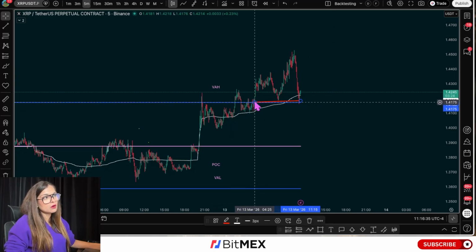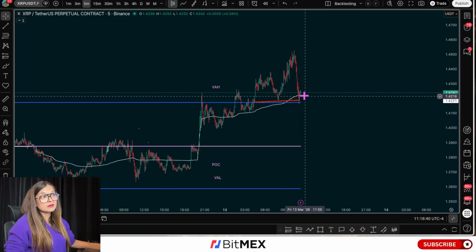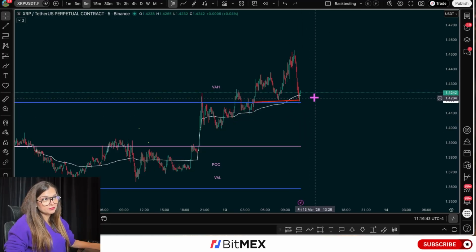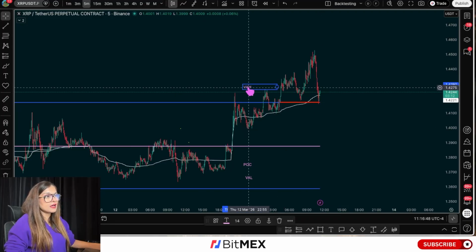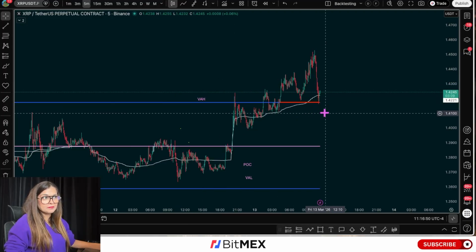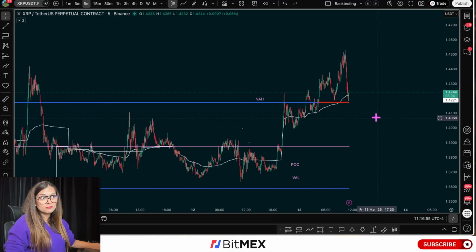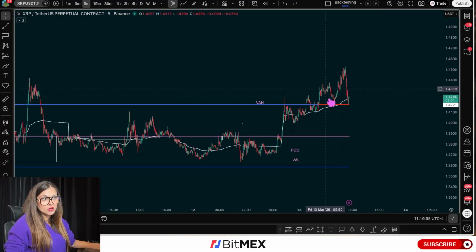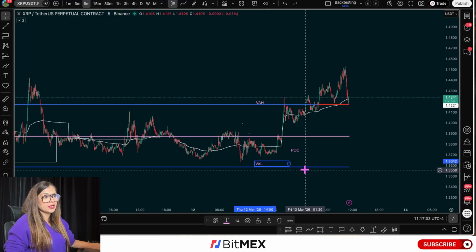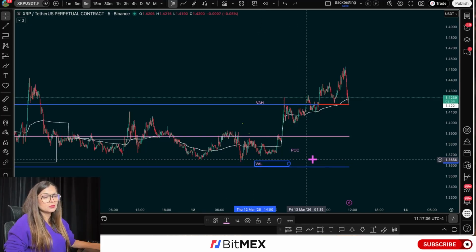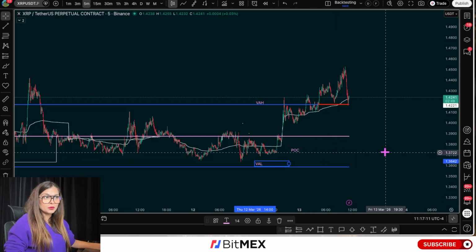So it will depend now on if we get a market structure break over here. If we confirm a breakdown from the VWAP, and if we break the value area high, then that would tell me that it is time to look for shorts. And it's the opposite at the bottom here. If we break above the value area low and we go above VWAP, then I'm looking for a long position.